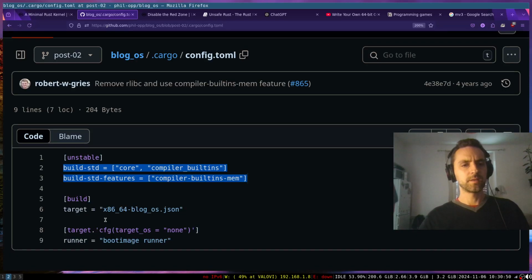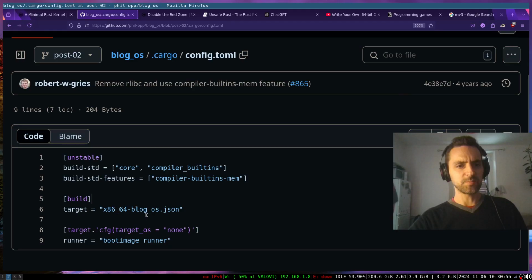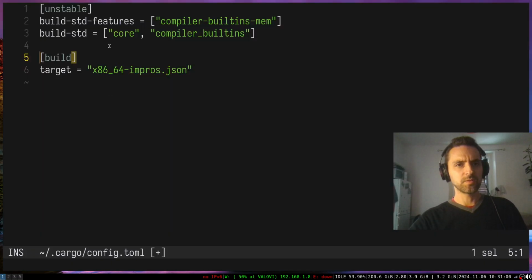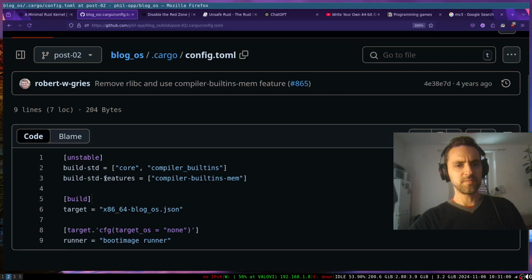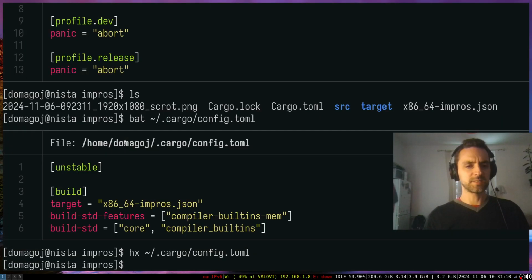Right. So I have a build like this, and unstable and target. I'm going to add this later. And unstable core std features. I guess the order makes no difference. Okay, let's try like this.